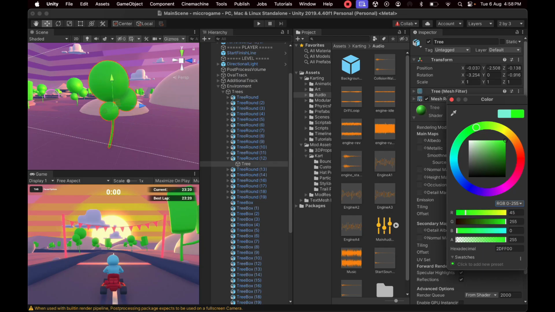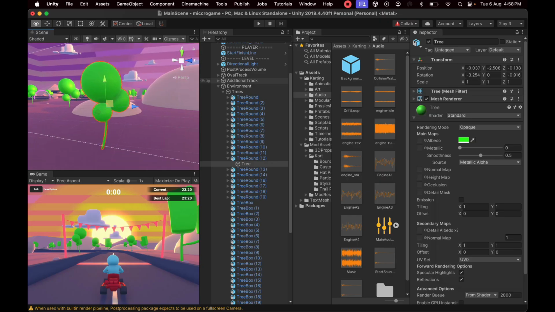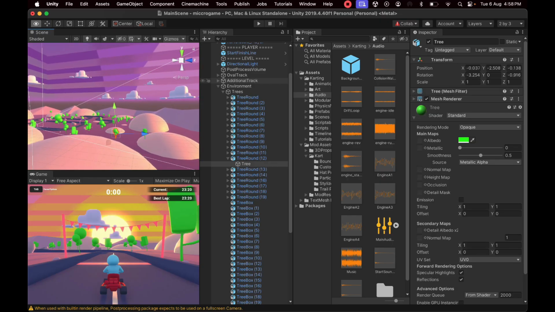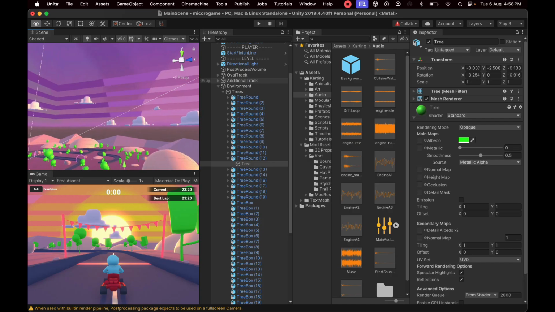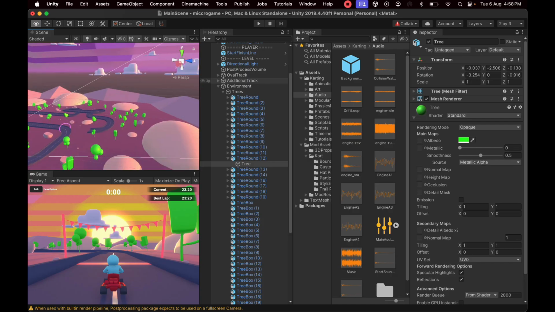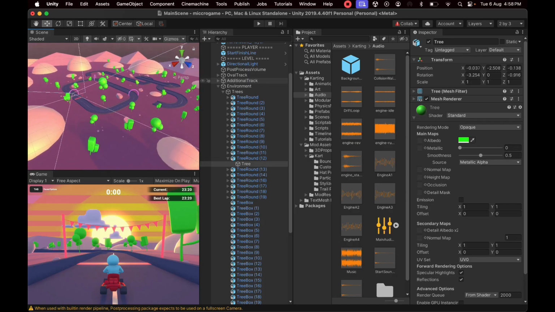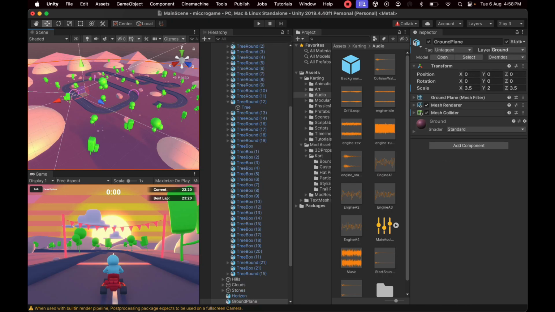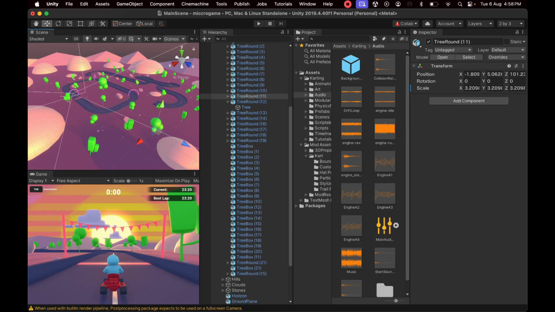Now the boss comes to me and says, make all of these trees brown. If I had not been using prefabs here, I would have to go to this tree, make it brown here, this tree brown, this tree brown.